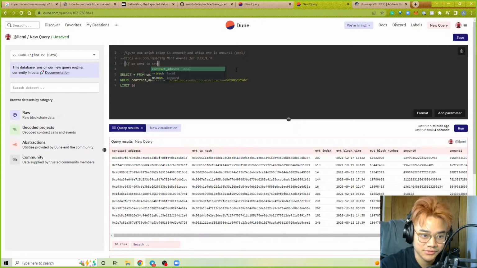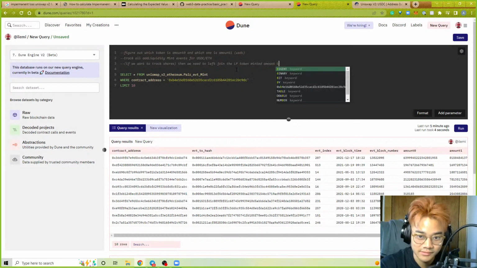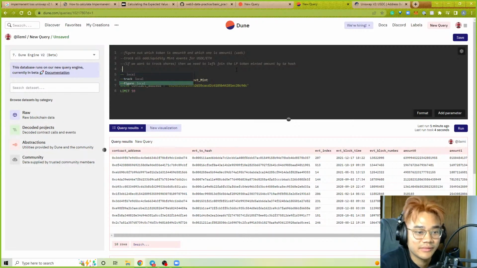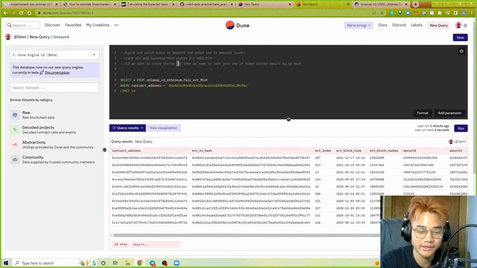If we want to track shares, then we need to left join the LP token minted amount by transaction hash to get the share output. Or shares, I think, is just LP tokens held over LP tokens total supply, right? That tells you how much you own.